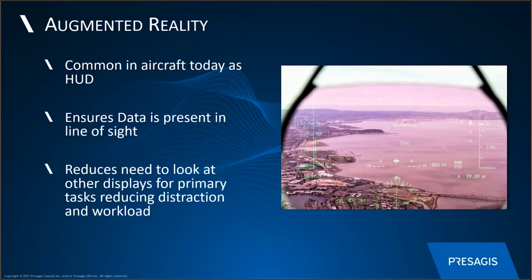Typically these heads-up display solutions are fixed in what they're displaying. For example, on this slide, you can see the altimeter information, speed information, and heading information. This is all fixed. It doesn't matter where the pilot is looking, the information will still be relevant. It's not highlighting specific things in the view or doing any kind of tracking of what the pilot is looking at.